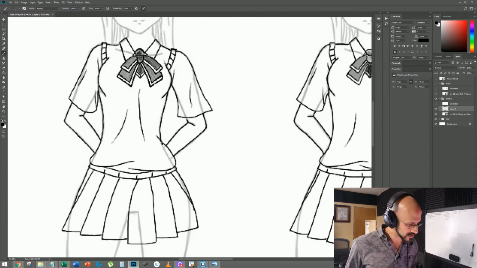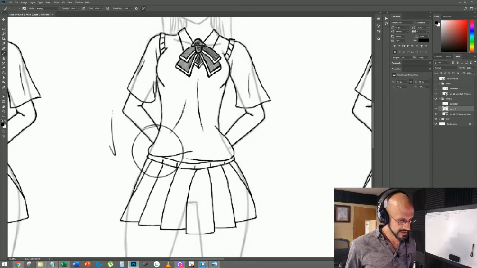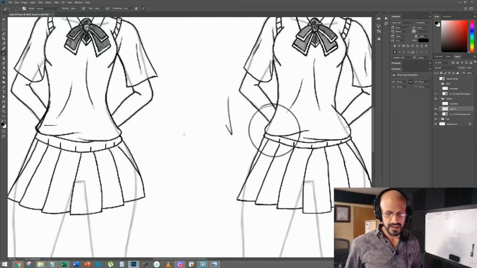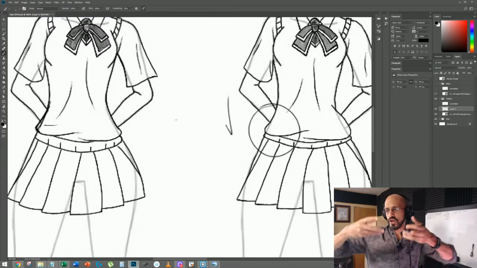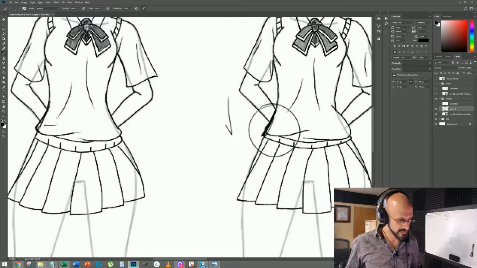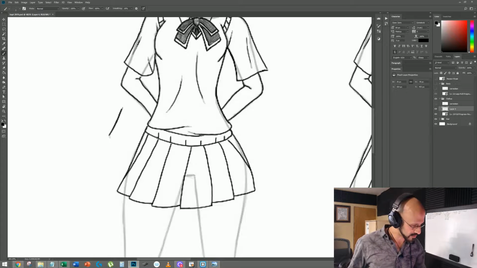Actually, you did a good job in this one. This one is correct. And in here is wrong because it's supposed to be clothes hanging out, and in the other one you just made it flat, and that is wrong. Like in this, let me delete this. This is wrong. You're going like this and then whoop, just a little tiny bit.